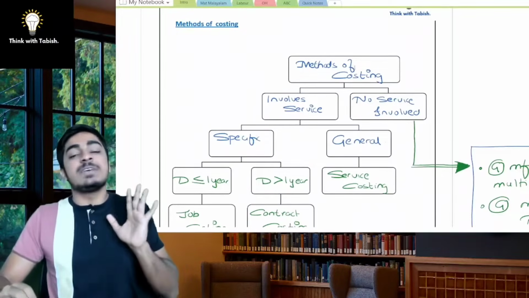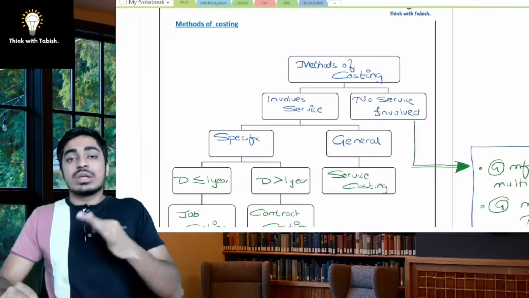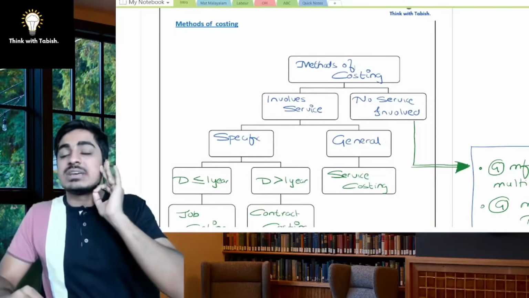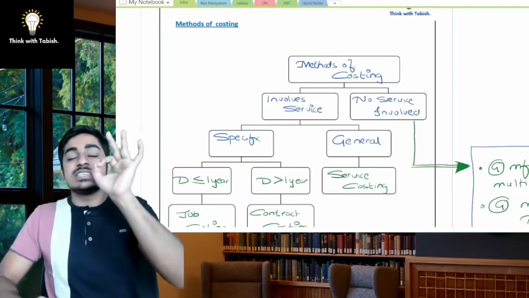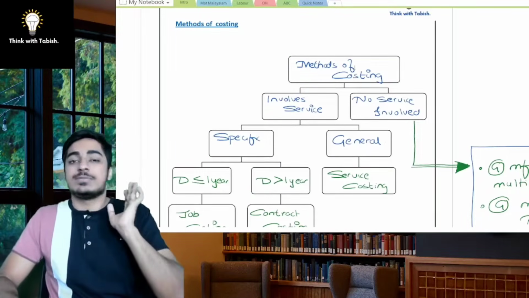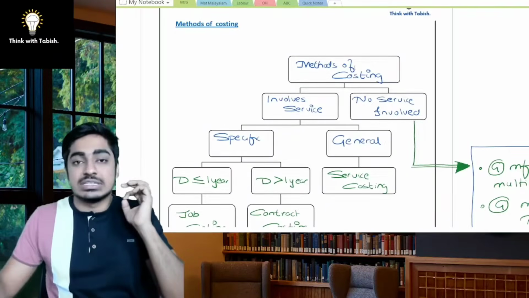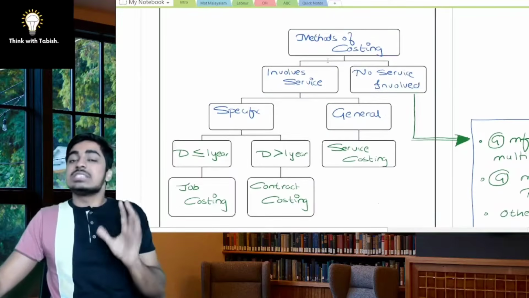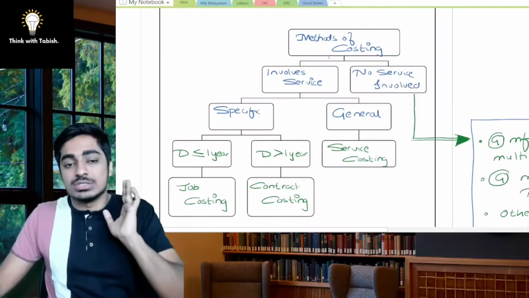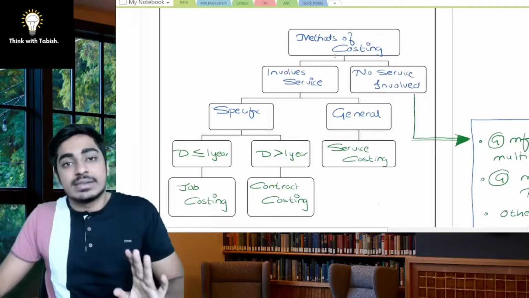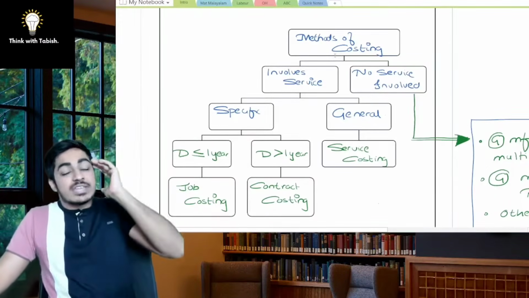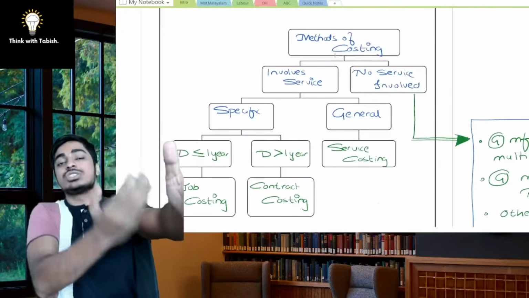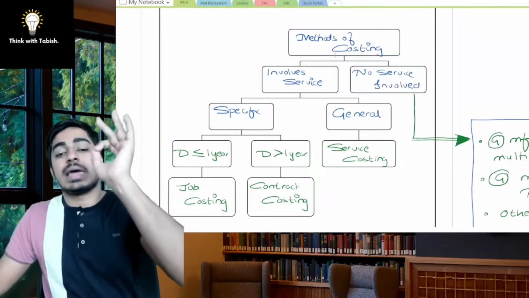If it is a specific service, I go to a doctor, I tell my illness. As per my illness, he is giving me the treatment. He is not giving me some general treatment. If it is a specific service, again we have two bifurcations. We ask what is the duration. If the duration is up to 1 year, we treat it as a separate job and apply job costing. If the duration is more than 1 year, the revenue is for more than 1 year, we want to apportion the cost, profit and revenue, so we will be applying contract costing.